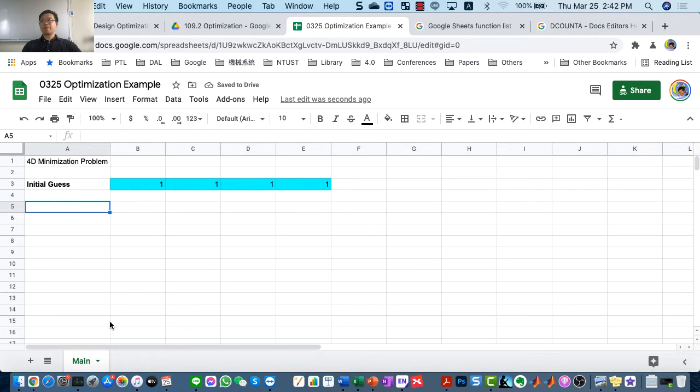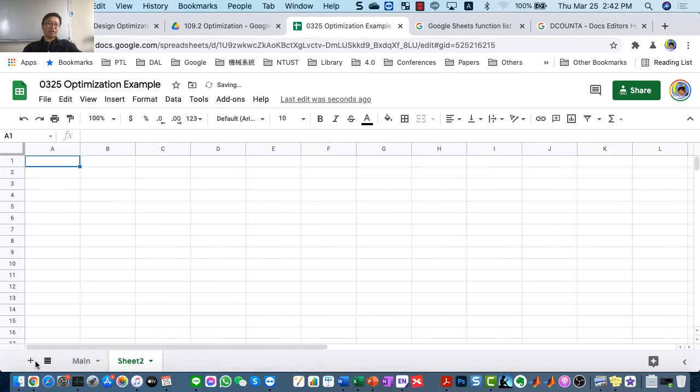Okay, so I would like to use another sheet to formulate my function. So later on, whenever I use some information from the other sheet, then I could easily plug in the number and get a response. So maybe over here I create another sheet by clicking the plus sign right here. And over here, let me change the name. This is going to be my function. Or maybe just func. Just make it short.